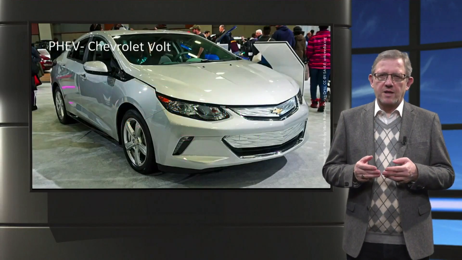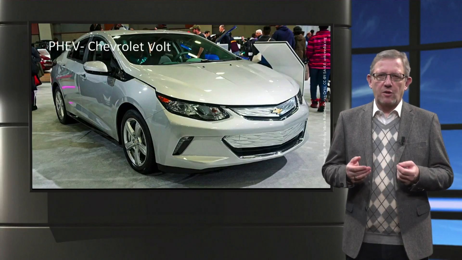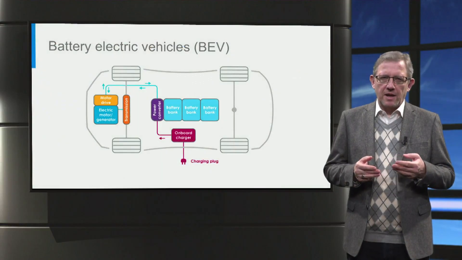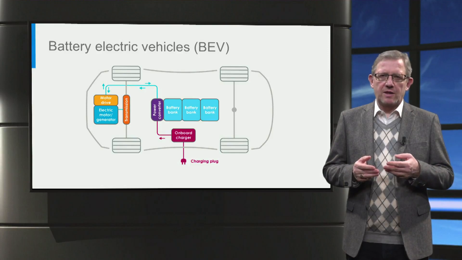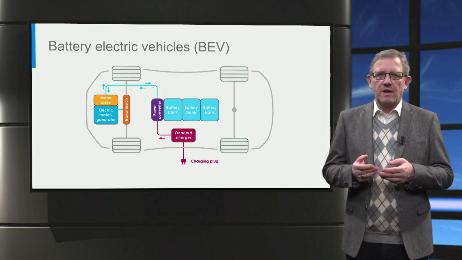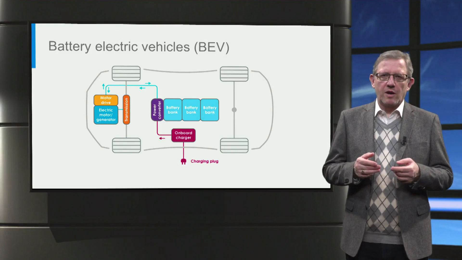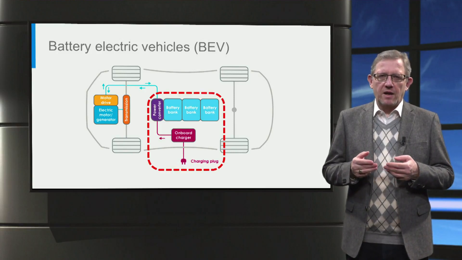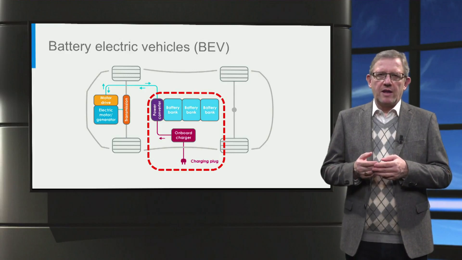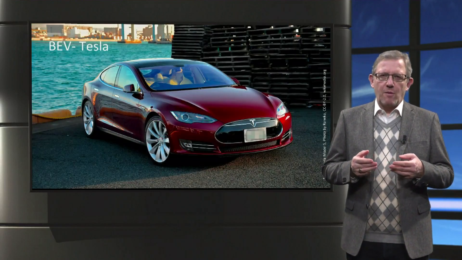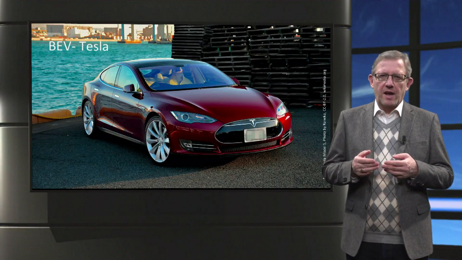The Chevrolet Volt is an example of a plug-in hybrid electric vehicle based on a series-parallel architecture. The disadvantage of the hybrid electric vehicle and plug-in hybrid electric vehicle is that they continue to use fossil fuels and hence have tailpipe emissions. To overcome this, battery electric vehicles or all-electric vehicles have only an electric motor and no internal combustion engine. The vehicle uses a large traction battery pack to power the electric motor, and the battery must be charged from a power outlet where it is parked. The Tesla Model S is an example of a battery electric vehicle.